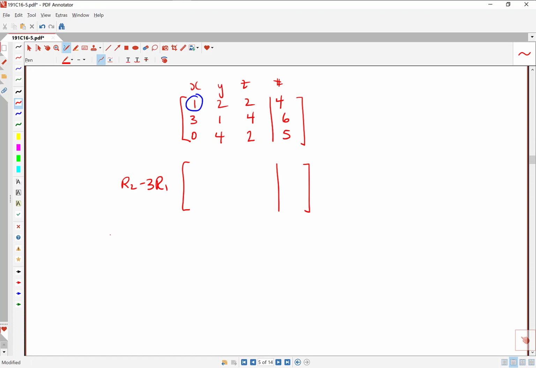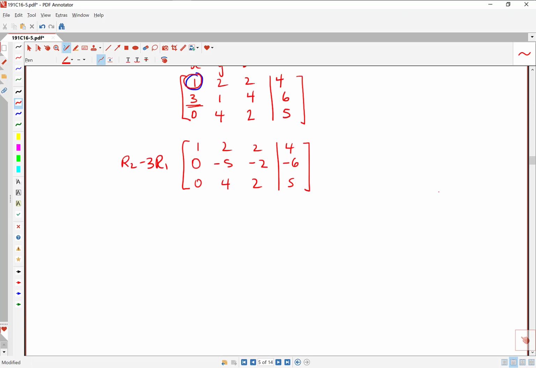Remember, the pattern when you're trying to create a 0 is you take your current row, and you can think of this as just subtracting off the number that you want to eliminate times your pivot row. So if we're trying to eliminate a 3, and that 3 is sitting in row 2, then the pattern would be row 2 minus 3 times row 1. Pivot row is row 1 because that's where our 1 is sitting. So let's try that operation. Row 2 minus 3 row 1 is going to give us 0, -5, -2, -6. And the top and bottom rows are just going to get recopied at this point. So that's our first column all cleaned up.